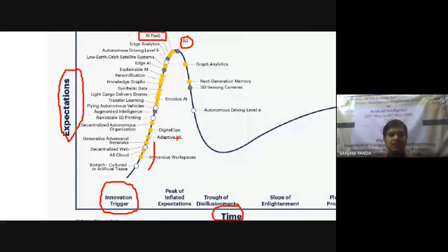Similarly, in artificial intelligence, a very emerging technique is called autonomous driving level 4. It is an old technology based upon autonomous vehicle driving. What does it indicate? It is divided into 6 levels as per my knowledge, starting from level 0 to level 5. Level 0 indicates there is no automation, completely no automation, like when we do our work in Microsoft Excel. So this is a complete manual system, with no automatic system.